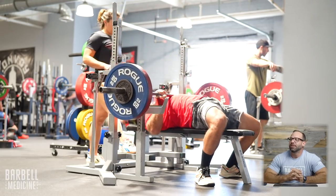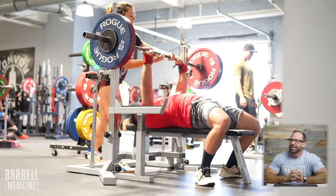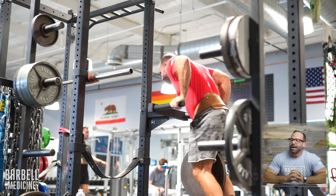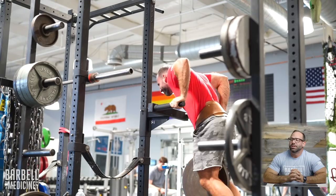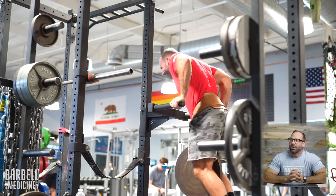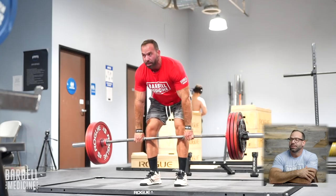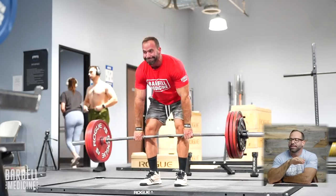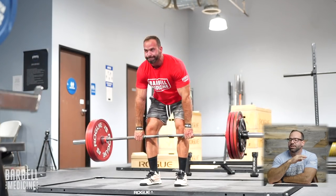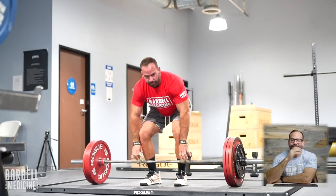Close grip bench at 165 kilos, 363 pounds — I think the bar came down a little too low and I'd like my elbows tucked in more, but not unhappy: rated five reps at RPE 8. Dips with 45 pounds added — bodyweight around 210-211 — rated RPE 6, four sets of ten; lean forward, push chest forward to involve the triceps. Finished with RDLs at 190. Key cues for RDLs: don't do them stiff-legged, trace the bar down your legs, squeeze your back as tight as possible and squeeze your glutes at the top. I like taking them just a couple inches below the knee.